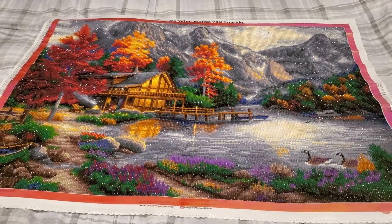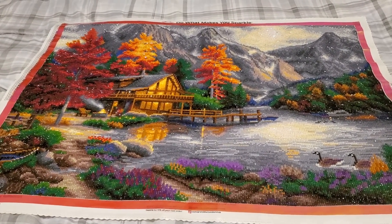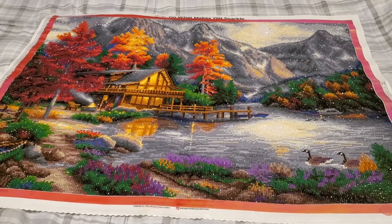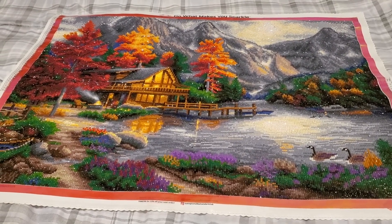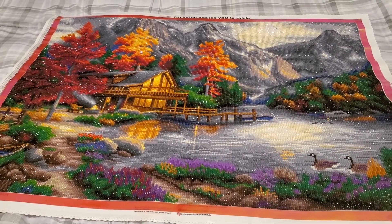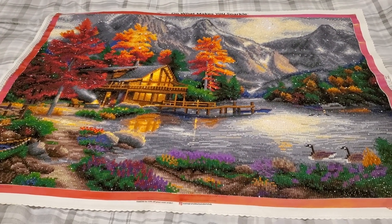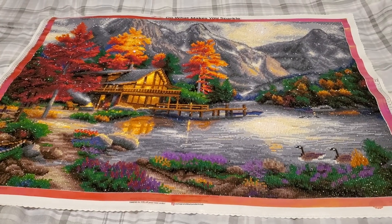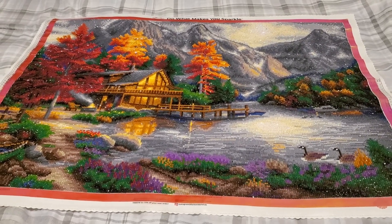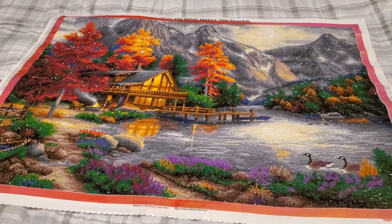Confetti, when there is a purpose to it, is very rewarding. But number three, landscapes can sometimes bring you more color blocking than what you originally anticipated. And this is not a very beginner-friendly kit. I strongly discourage you if you're doing something like this for the first time, unless maybe you've cross-stitched or something and you're used to very time-consuming crafts.